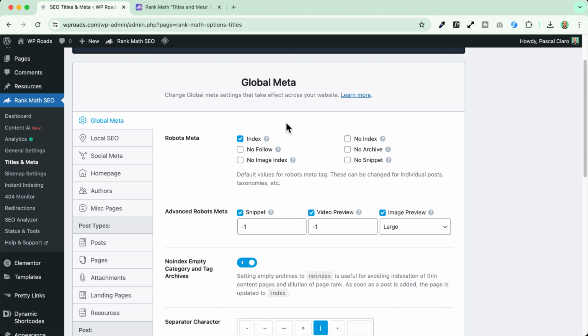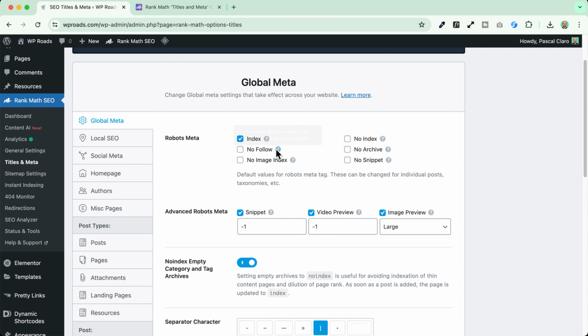So generally speaking, here you need to keep it as it is. You do not need to touch anything, and keep in mind that you can change these settings for each different page. What is this all about? The first one, the index setting, means that you are telling Google to index your pages and posts and products and so on. So you're basically telling Google that your website is okay with indexing. You want your website to be found on Google.